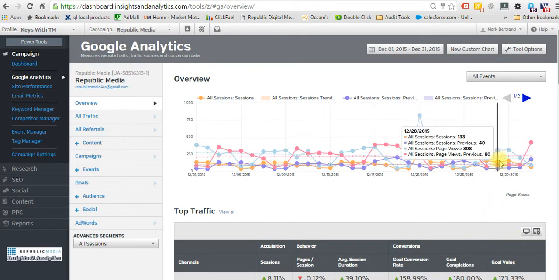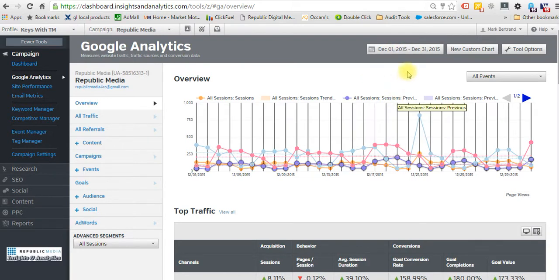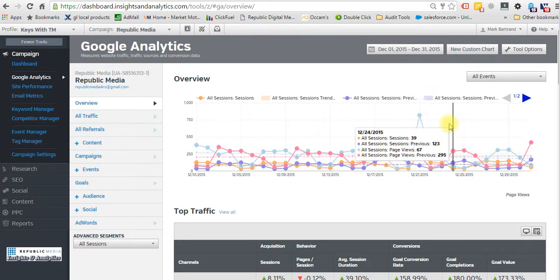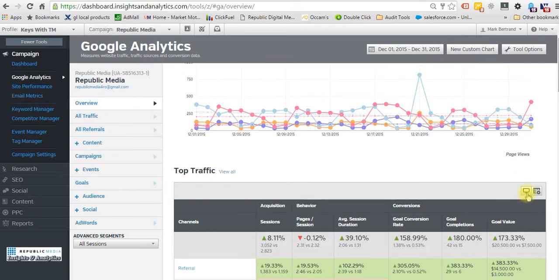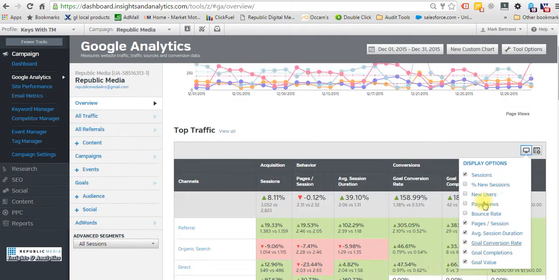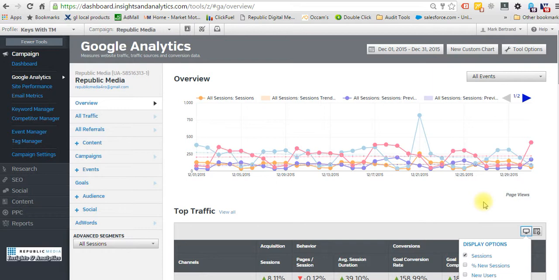Well, with Insights and Analytics, if it's above the chart, then that's going to change the chart, and if it's above the table, then those things are going to change the table. That's the first thing that we want to look at. And you might find that I have a delay in what I'm talking about because I'm going back and forth between my tablet, where I can follow the presentation, and here where you can see what I'm trying to do live. I don't want to miss anything. This is important. And it's really cool stuff.